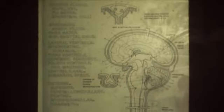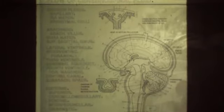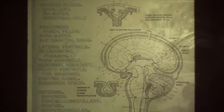Now, this sketch, again from the coloring book, allows us to look at the overall circulation of cerebrospinal fluid. It's been estimated that at any one point in time, right now, as I look at all of you, a handsome group, looking at heads, I'm looking right through to your brain, and I'm looking right through to your cerebrospinal fluid. Did you know that? I can see it. You have between 140 and 150 cc's of cerebrospinal fluid at any one point in time. So that's the fluid that you actually have circulating at this particular moment.